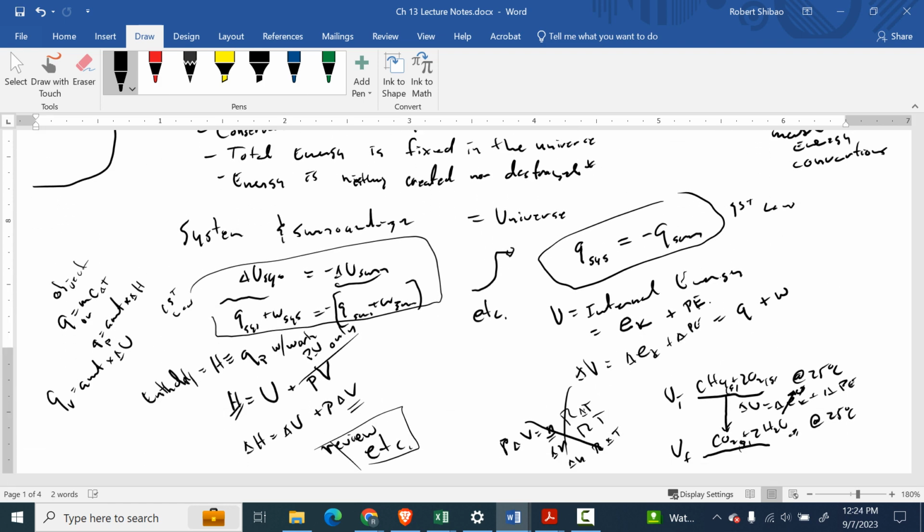But anyway, this is all first law stuff. Energy is conserved. So we're looking at exchanges of energy between the system and the surroundings, and the forms of exchange. It's just exchange in the form of heat and or work. That's it. And we have different kinds of work as well. Tell me the different kinds of work that can be done. Force times distance, that would be more mechanical work. And so we could do mechanical work.